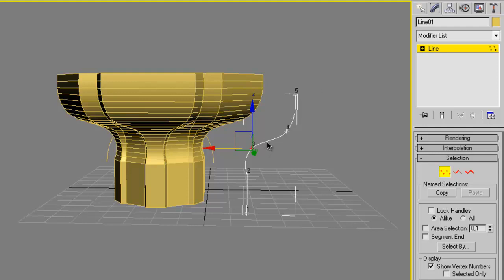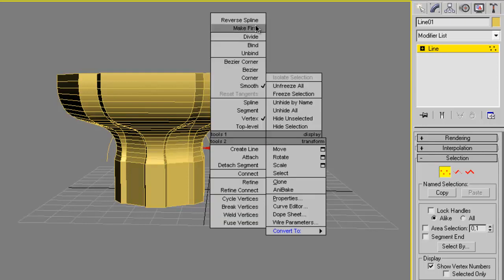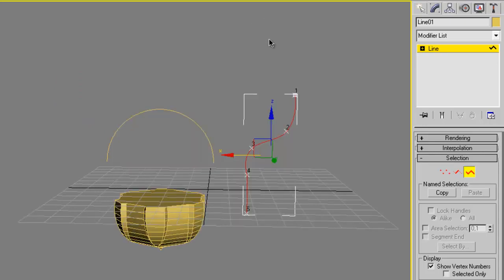If you want to change that, very simply click on the spline with the right mouse button and choose Reverse Spline. That makes the last vertex the first. In this case, this doesn't make much sense because then my object gets cut off because the profile gets too small.